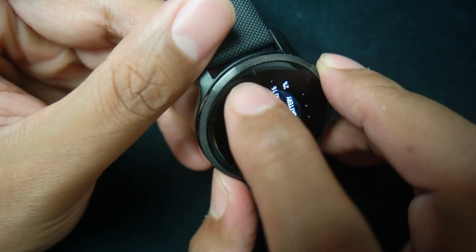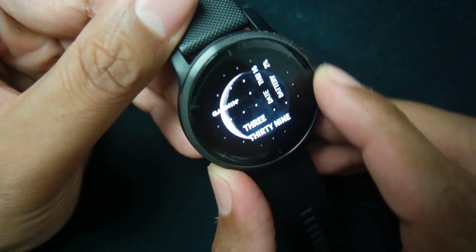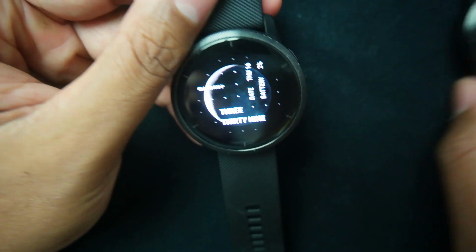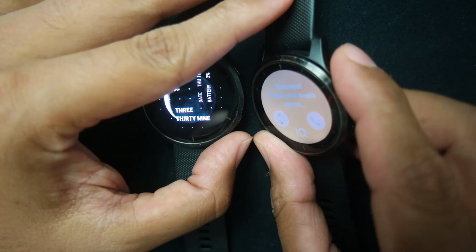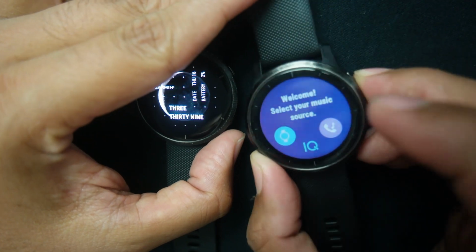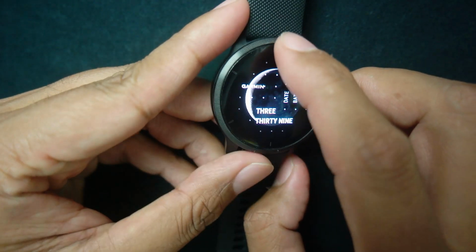If you do use your watch, you will end up hitting the watch on something, maybe a wall, a brick wall, or whatever. You can see right here on my Vivoactive 4 that it did get scuffed a little bit over here. So I don't think the scuffing looks horrible, but you will get scuffing on your watch if you do use it. And this one will definitely show it as well over here.